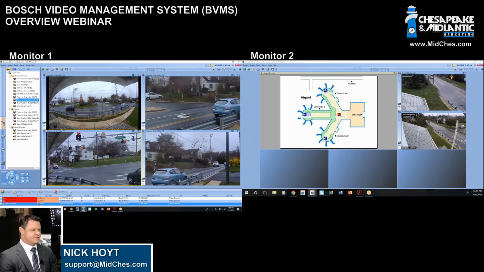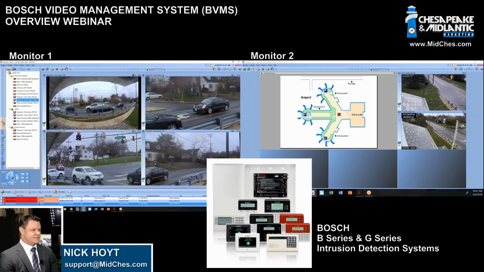So we do offer a very phenomenal end-to-end solution, but we also integrate and partner very well with all of the main VMS manufacturers. On that integration partner page I was telling you about, the drop-down window also lists not only all the access control manufacturers, but all the VMS manufacturers.